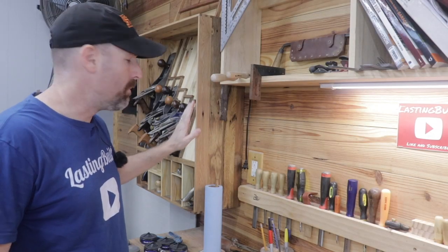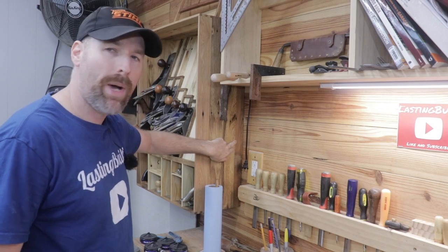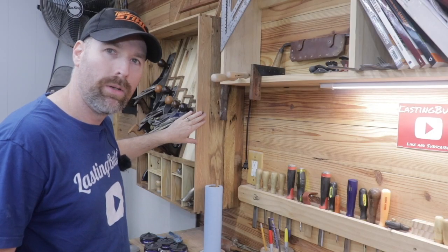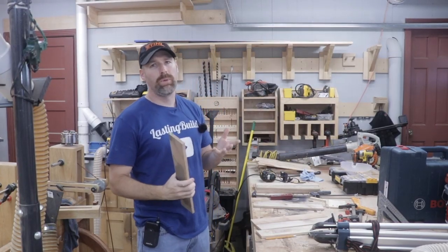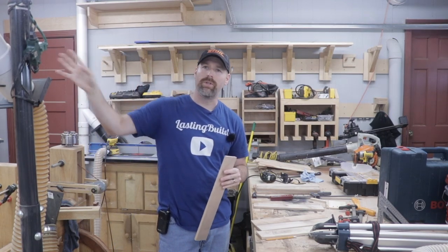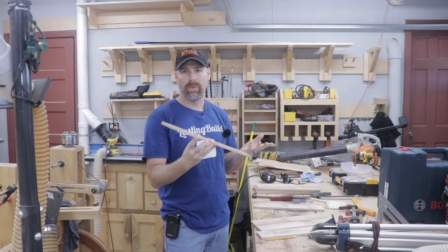From the pallet wood series, I built the panels out of pallet wood and they are edge-glued together to make nice large panels. The first strategy I employed to prevent wood movement from damaging my cabinet is to alternate the grain of the individual slats of the pallets when making the panels.